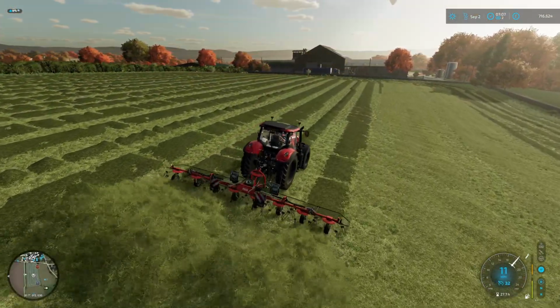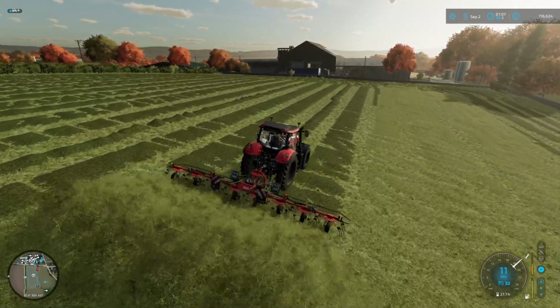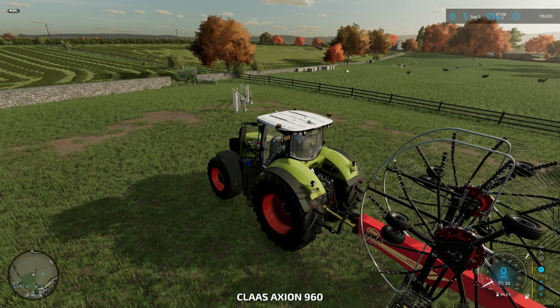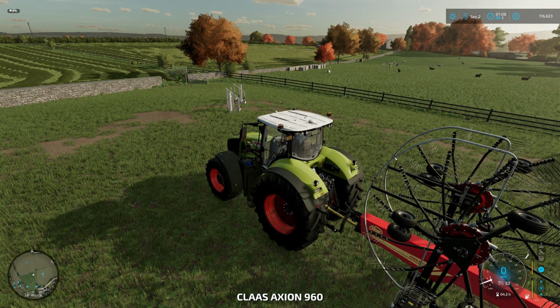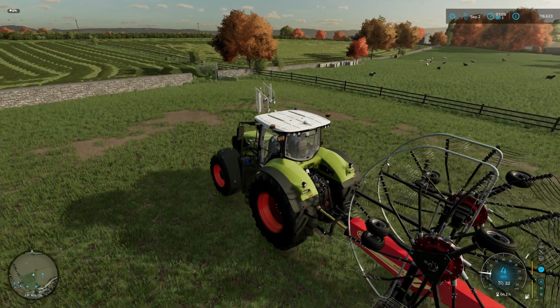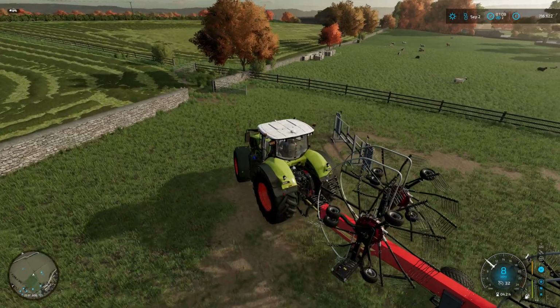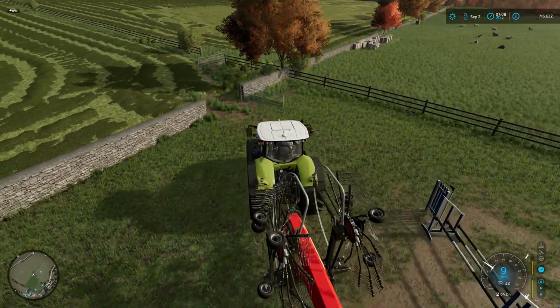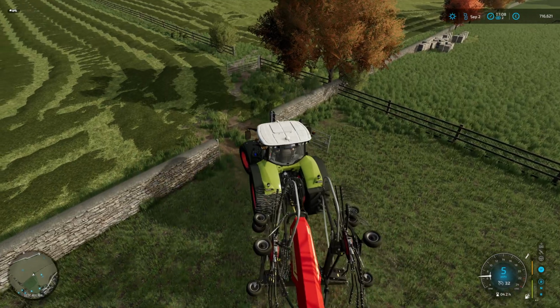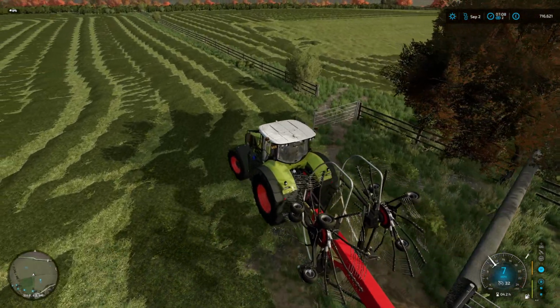So on to the tedding. We have set a courseplay course and the worker is cracking through it. We're going to position our Claas with the windrower. We won't start just yet. We'll just get into position ready for once they're done in field 4, and we can then move them to 35.